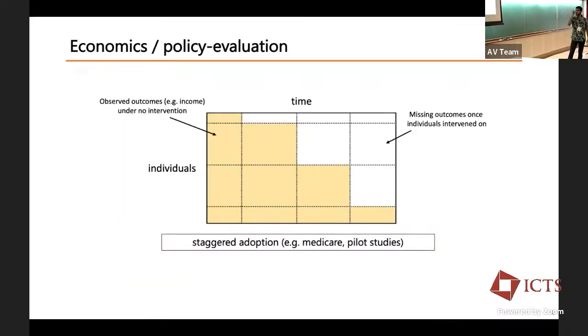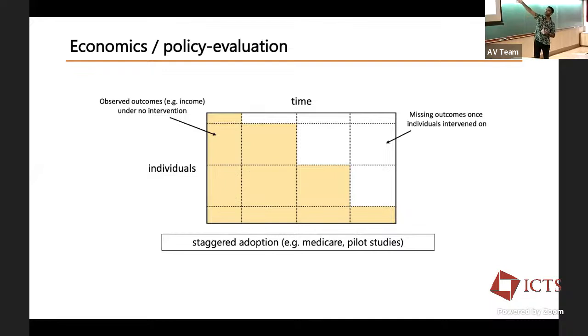Another place that shows up a lot is economics and policy evaluation. So one thing I hope to leave you with is that this field of matrix completion is not just about recommendation systems. It's actually much broader than that. I'll give a few snapshots of things that fall into this space. One where I come from as well is economics and policy evaluation. For example, rows here are individuals, columns are time, and over time you get into some intervention. So say you get into Medicare in the US, which is a government medical program, or you do pilot studies, for example in some cities, for Uber, I'll introduce a new kind of ride sharing policy. They normally do it in a staggered way. So they don't introduce everything at one time. And so what it leads to is this kind of staggered adoption pattern.